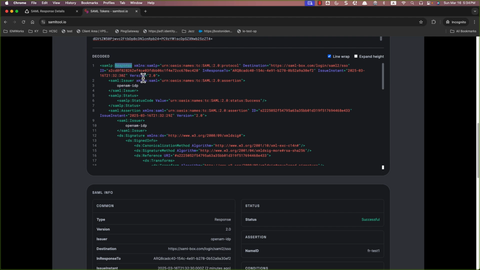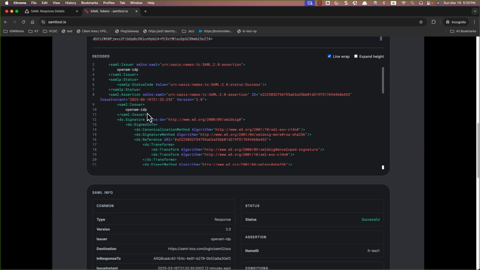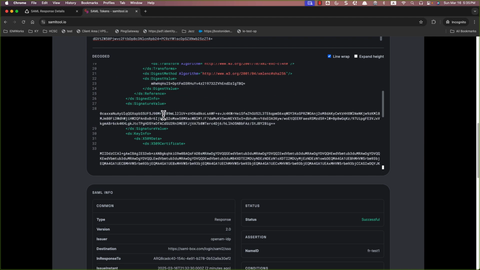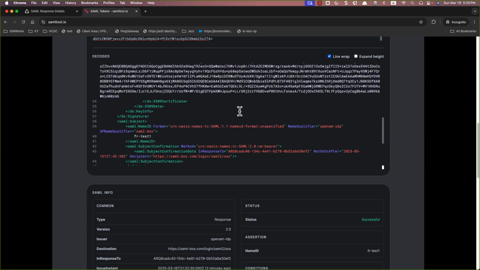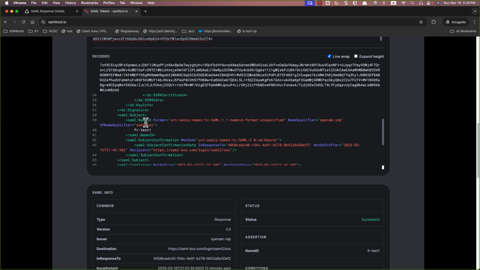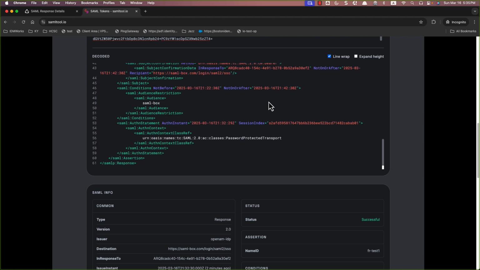You can see here this is a SAML response, and the issuer is OpenAM-IDP. So that's the IDP we just created in ForgeRock, right? And then the destination, in response to, and what is the status for this? It's a success, right? And then the issuer, and a bunch of other information like this digital signature we mentioned to maintain the integrity of the data. The returned name ID format is unspecified, so we just use the user ID here as the name ID. There's some other information as well.